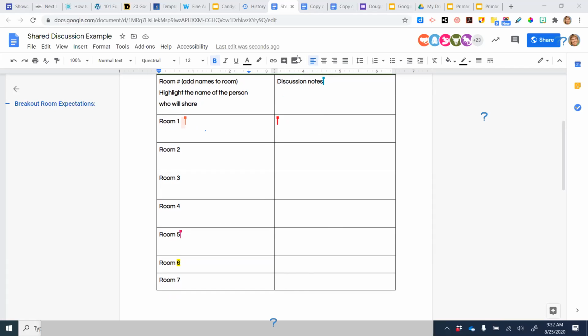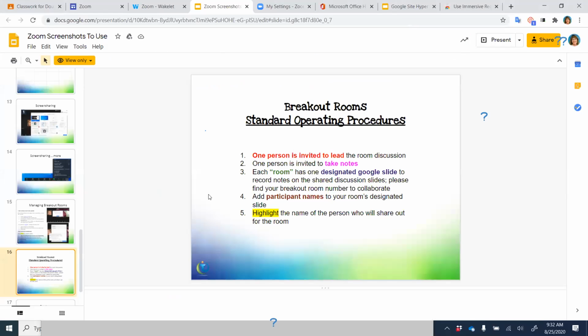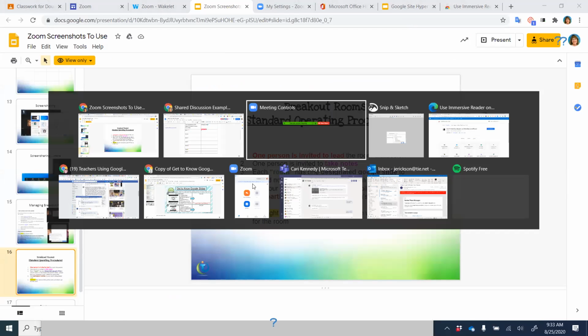You all have the capability to share your screen. When you're in the breakout rooms, use good breakout room practices: somebody takes the lead, somebody takes notes. You have a box on these Google Docs; I didn't do it as a slide in this situation.